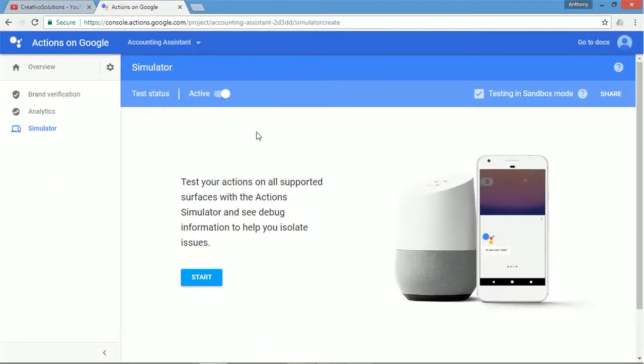Currently I've built an accounting assistant action on Google whereby I want this assistant to be able to help everyone across the world to ask this particular device, so in other words the Google Home, for help regarding accounting. I do have a background in education and providing classes and tutoring services to different individuals, so I'm going to be taking what I've learned in terms of knowledge and I'm going to try to pass that on to AI.